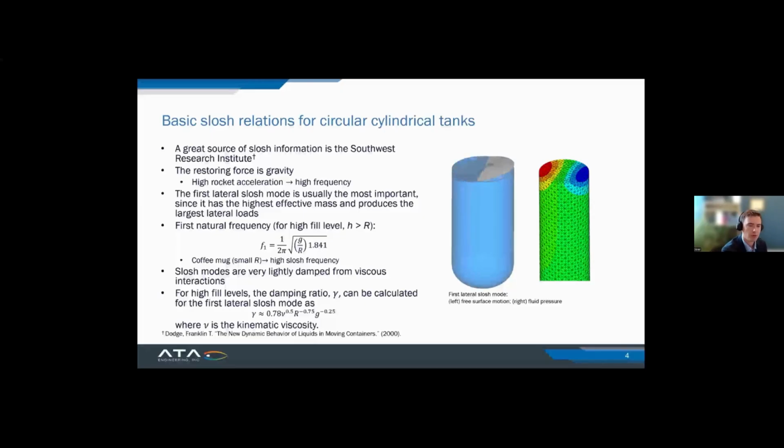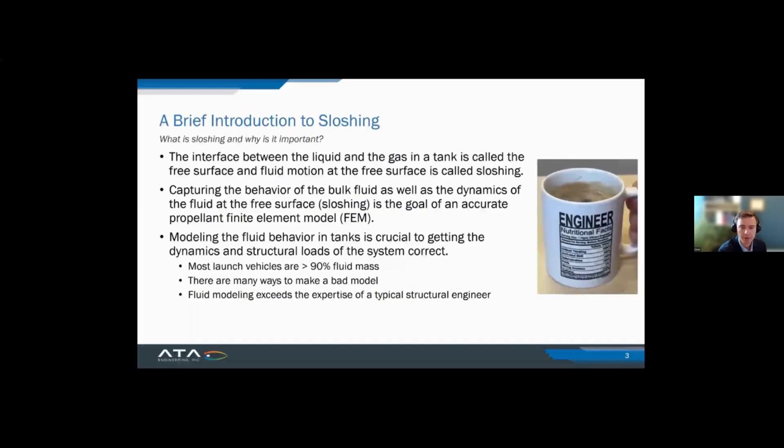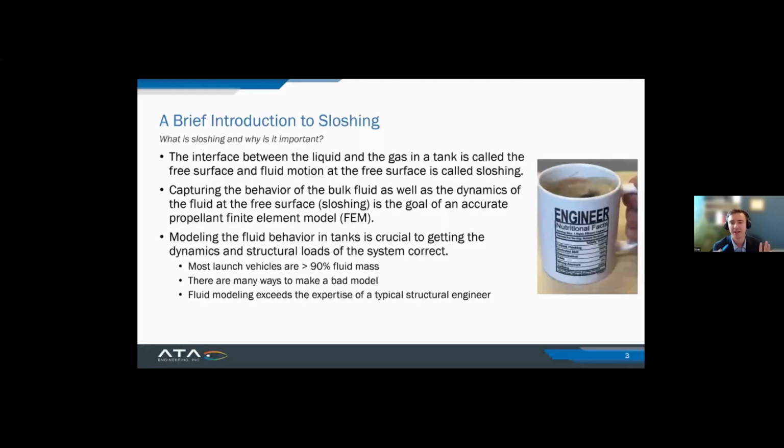You see this equation term here that has a g over R. g is your longitudinal acceleration, which we just talked about, and R is the tank radius. So meaning, if you have an enormous Starship, you have very low slosh frequencies versus what we saw previously in the coffee mug example, where we have high frequencies. And when I say high, we're in the slosh domain, so we're talking about between less than a hertz and maybe 3 hertz. I just want to put this all into relative terms here.